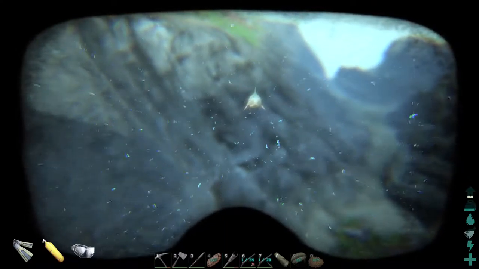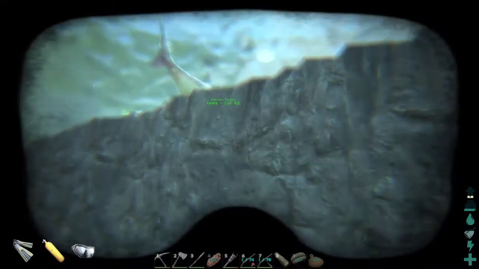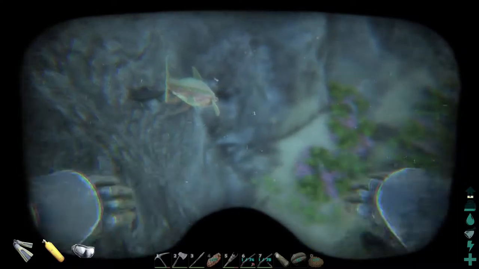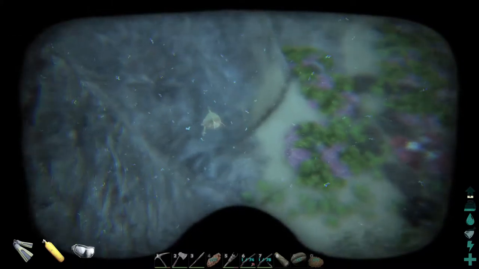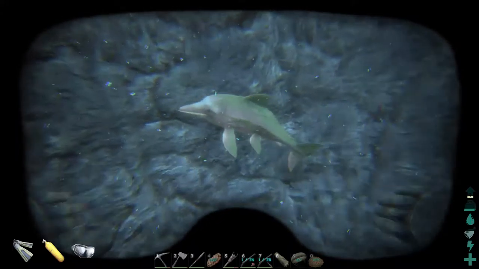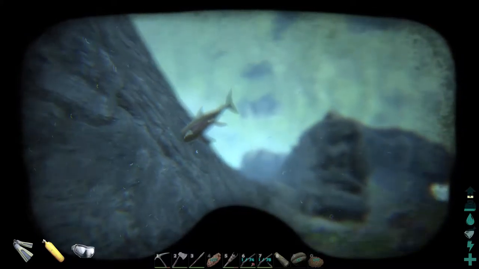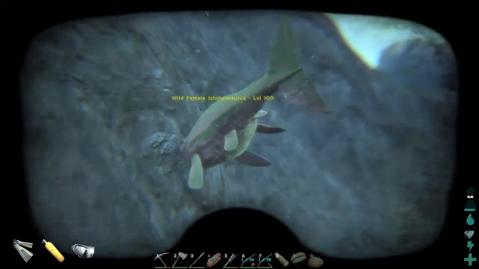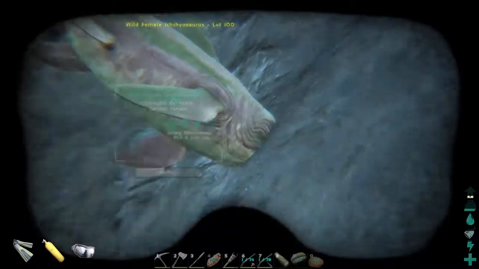Come on over here, buddy. Good, Ichthy. I can actually go get you now if you go swimming off like that. What level are you? 16, nobody cares. Well, come on. Can I feed you again yet? No, I can't. I don't see anything hostile in the area yet. You ready to be fed yet? No?